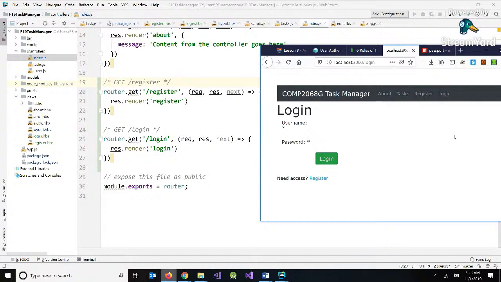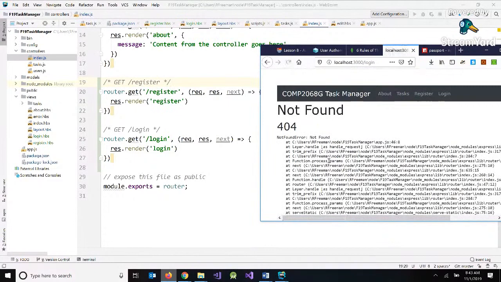So our get handlers are fairly simple. We're also going to need post handlers for each one, because right now if you submit either form, we're going to get 404. We've only told the server how to handle get requests at /login and /register. If I put something in here, we can expect 404 because there is no post handler.